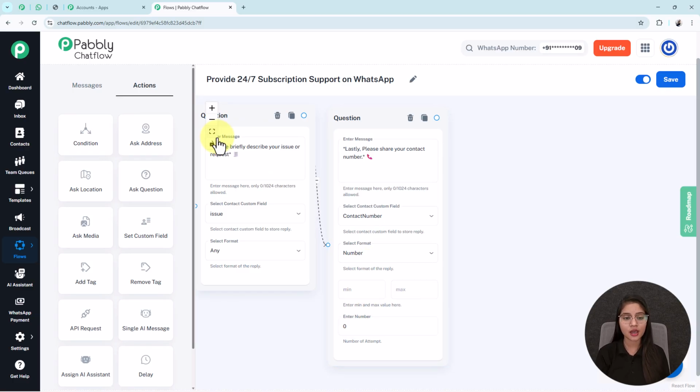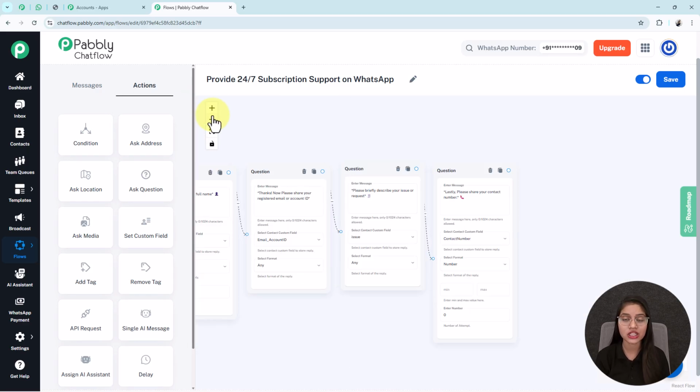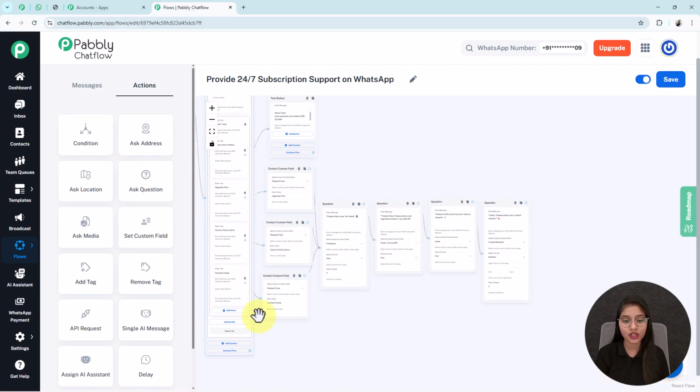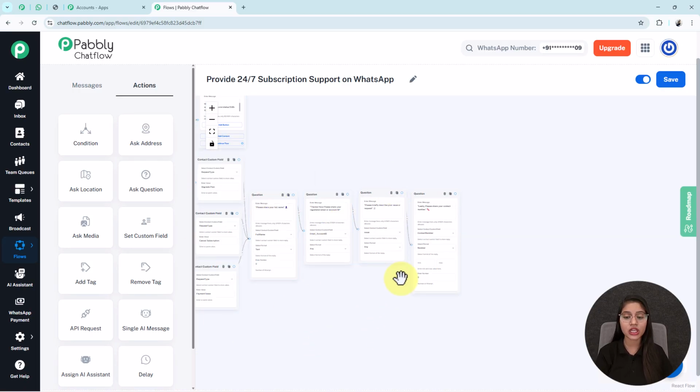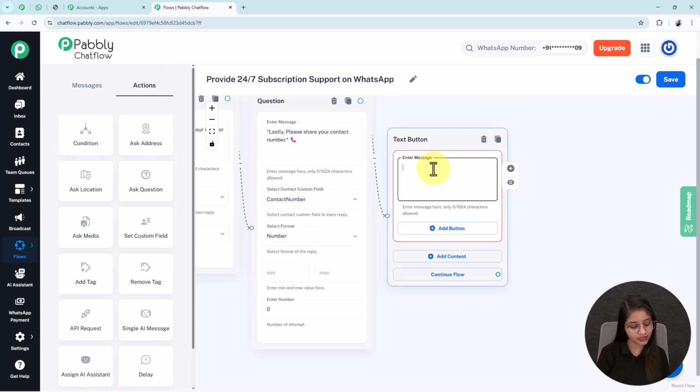Now when all these communications are done, then at last my bot will send one customized request received message to my users that includes their selected request type from this list, full name, their IDs, request and their contact number, completely personalized. For that, I am clicking on this circle, dragging a line and selecting the content type as text button. Now I am going to enter a last respond message in this enter message box as thank you, your request has been received successfully.